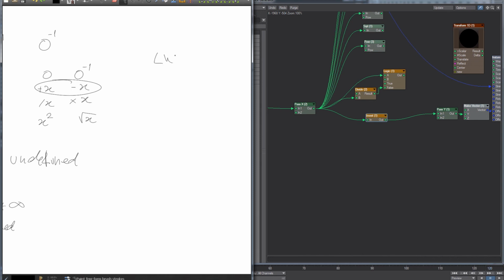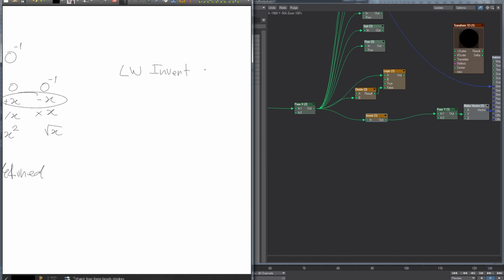So what does the Lightwave invert node actually perform? Well, you can think about it as Photoshop invert, and that's why I think they used the name invert, because Lightwave nodes are very geared towards rendering. It's like you're inverting some data. Like in Photoshop invert, what's black becomes white, what's white becomes black, and everything in between adjusts. So if I have a range that goes from 0 to 1, I basically have it fit a range that goes from 1 to 0. And that's basically what's going on.